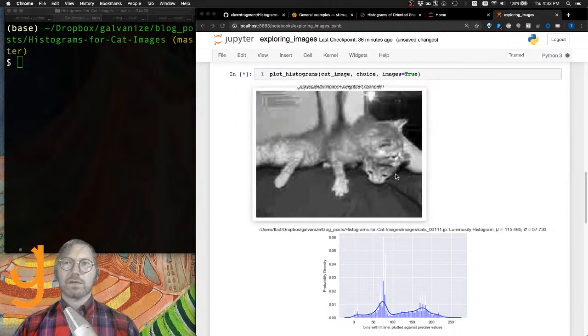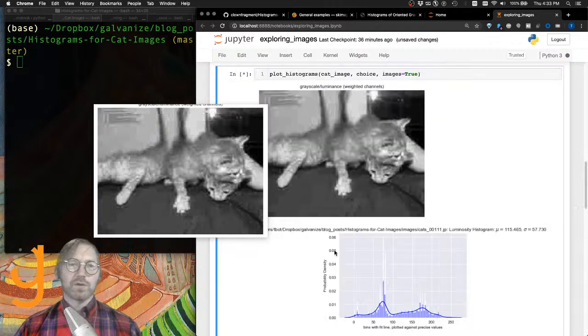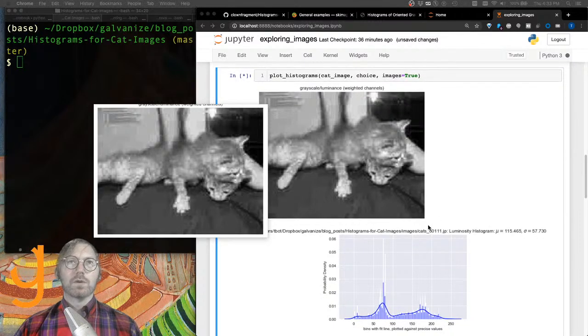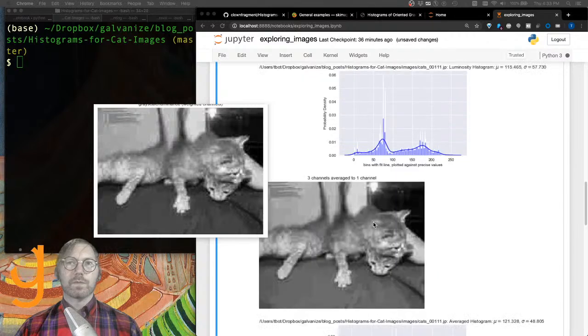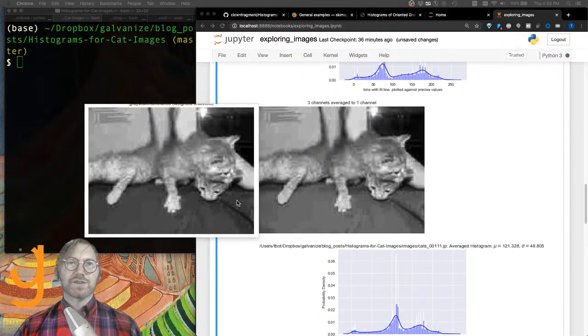This is a common thing, that your grayscale image will be different from your averaged image. So there's our averaged image. These are very, very slightly different.